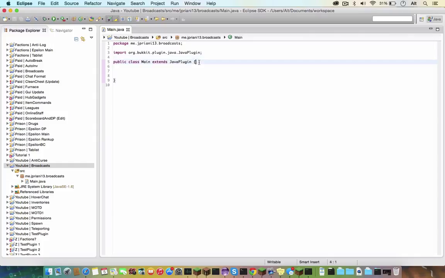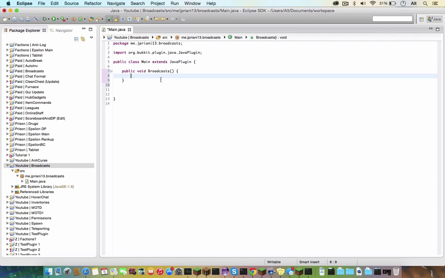So now, what we're going to actually do is make basically our own event type of thing. Basically, when you type one line, everything inside will happen. So let's get started and just type public void broadcast, open close parentheses and an open bracket and hit enter. So now, if you type broadcast open and close parentheses, say you do it in an event, it'll broadcast whatever's in here. You might not understand that, but just keep watching and I'll explain as we go on.